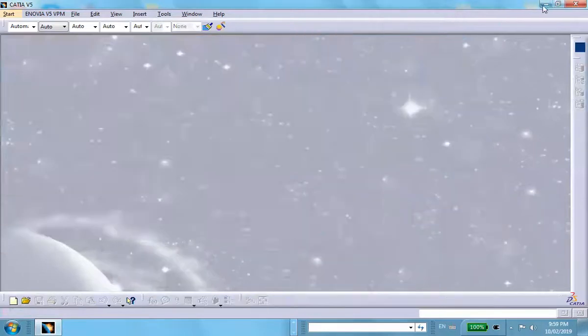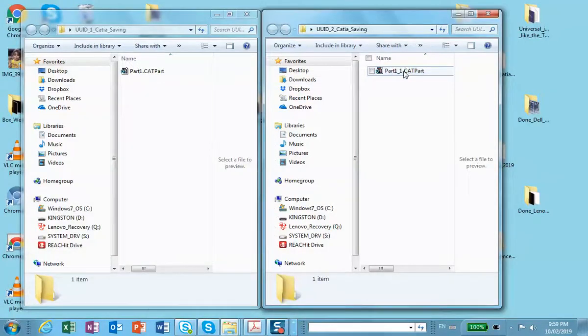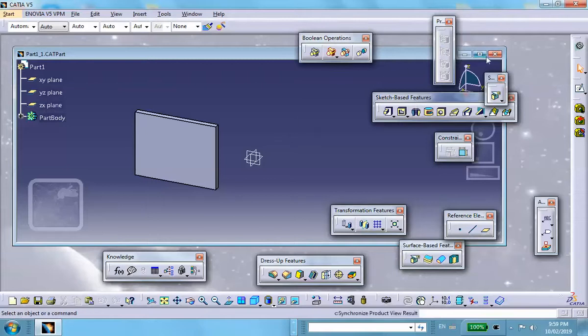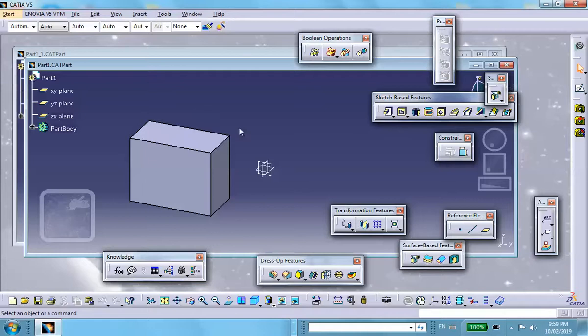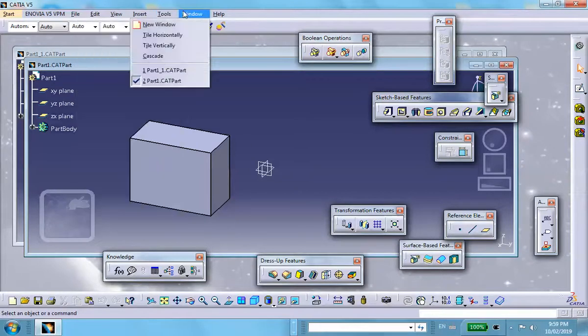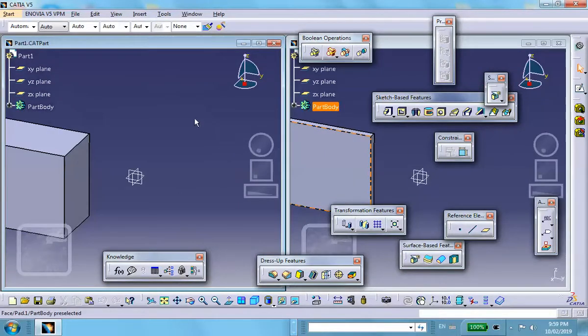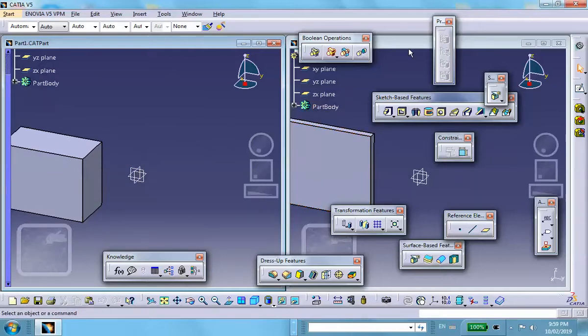Let me open this up. This is in UUID2, and this is in UUID1. And notice that they're different. I don't have that problem anymore. Although I don't recommend it, unless it really is absolutely necessary, to use the same file names, you can use the same file names and open them side by side as long as you change the UUIDs for them. And this blog and the present video actually showed you how to do it.